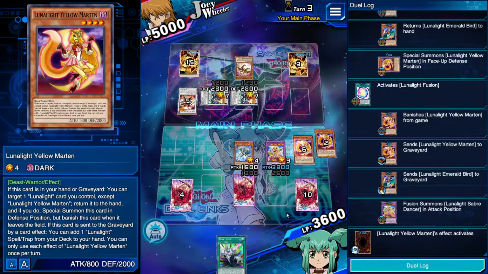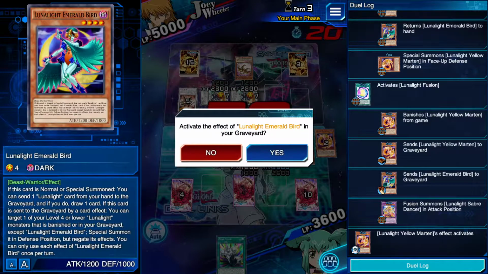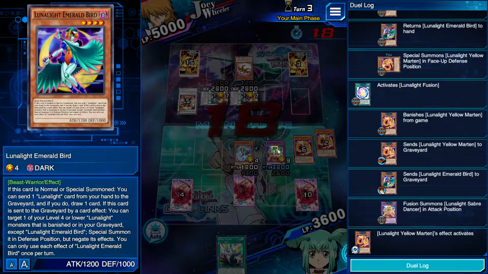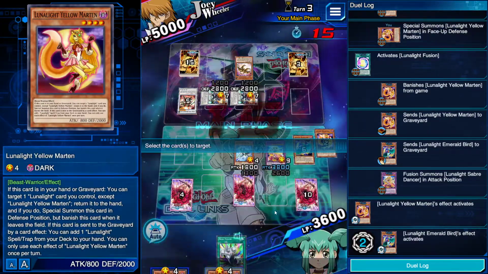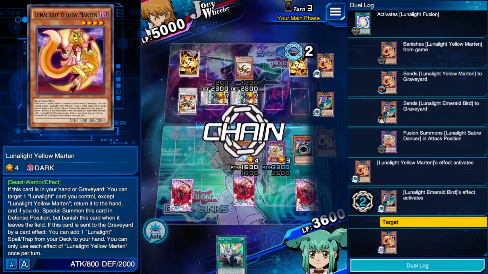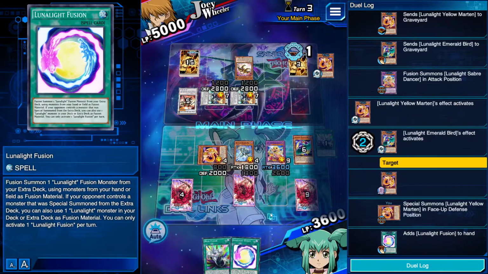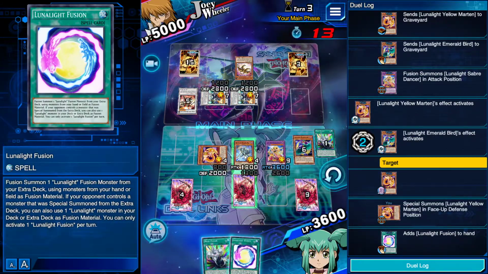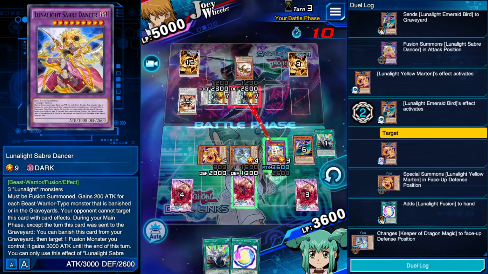And then Yellow Martin will activate, give us another Lunalight Fusion. Do we want to activate Bird? Yeah, sure, we'll activate Bird. And this can summon the banished one. Nope, please stop. Add this. Now we need to switch Keeper into defense. And then we'll go ahead and start beating.